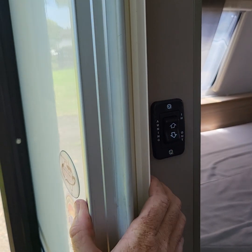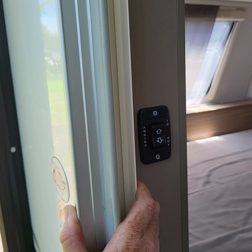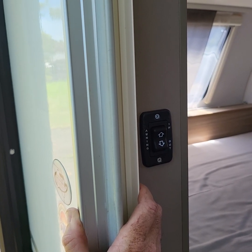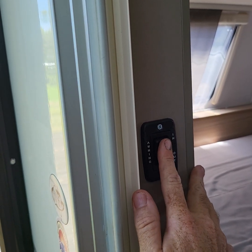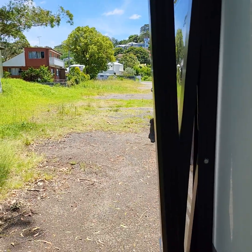Just showing you how the electric awning works on our 552 PK Adria. Really quite easy. You just have to make sure you put it up at night or when it's windy or when it's raining. It really is only a shade shelter. So you just basically press this out to go out. It will go out slowly but surely.